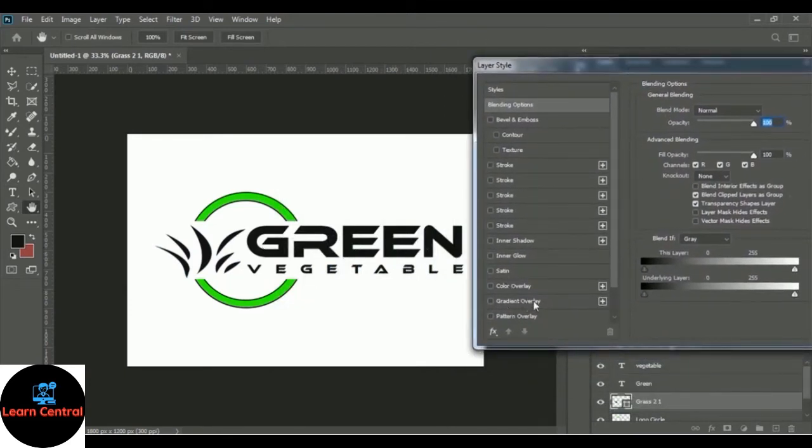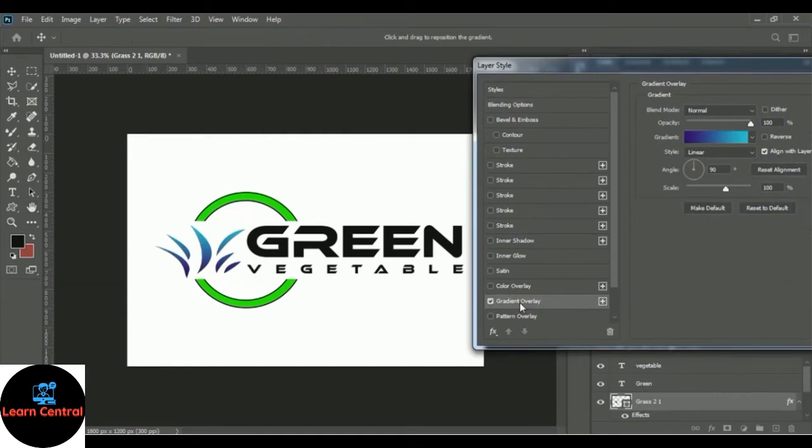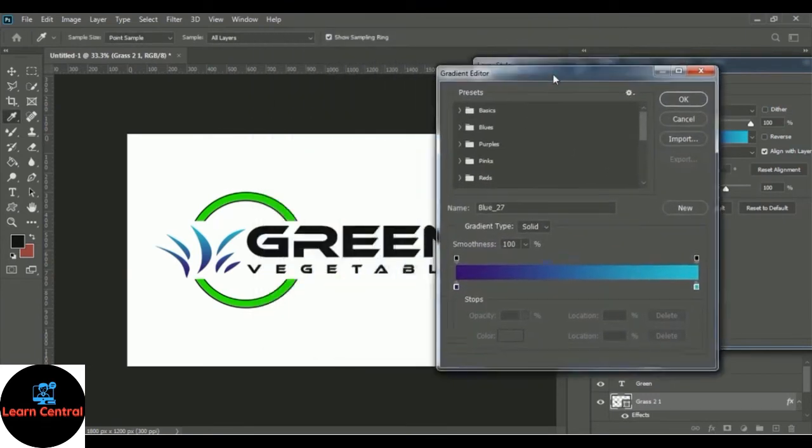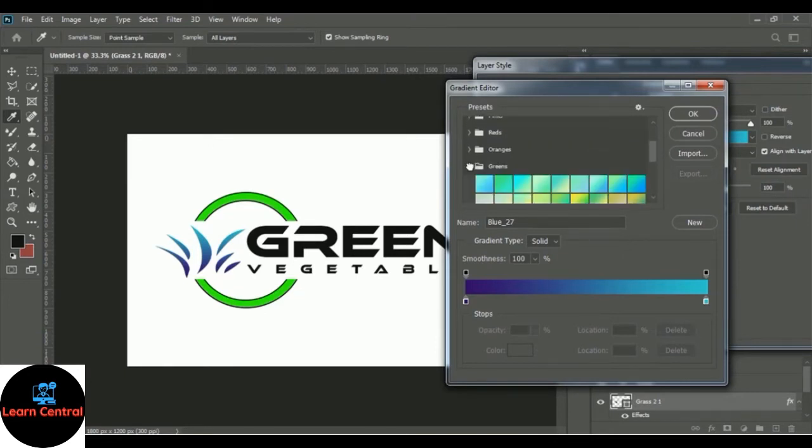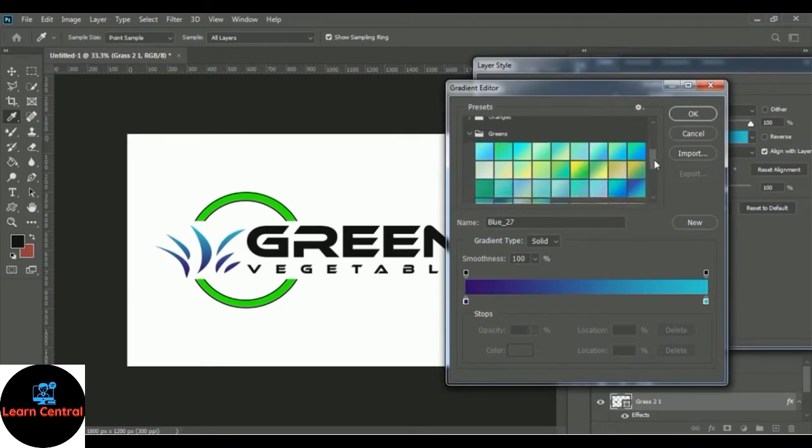So here is the gradient overlay option, and here are the options for gradient. Because this is a green vegetable logo, we have to use the green color. So let's change the gradient, and you have to click here, then you will get different types of presets in here. So I prefer we go for the green color. So here is the green folder, and you will get different types of presets.